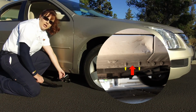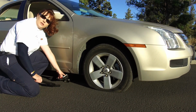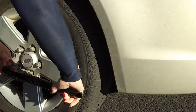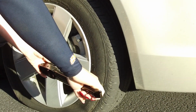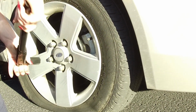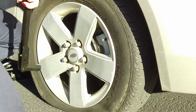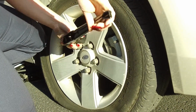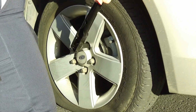So now that we have the jack in place, we don't want to lift it all the way up. We want to loosen those lug nuts before we lift the vehicle completely up to remove the tire and wheel. You want to loosen each one about a quarter of a turn. What this is going to do is help us, once we get the vehicle up off the ground, to get the tire and wheel off easier without them spinning.